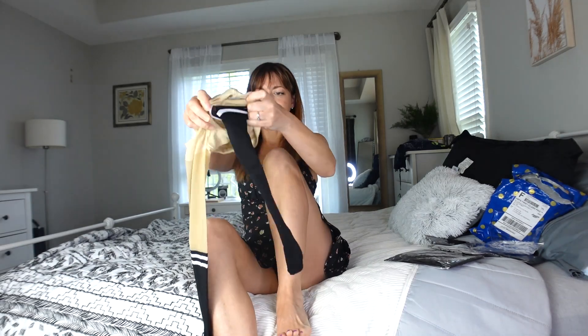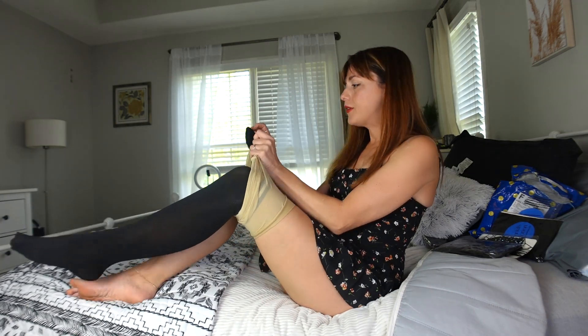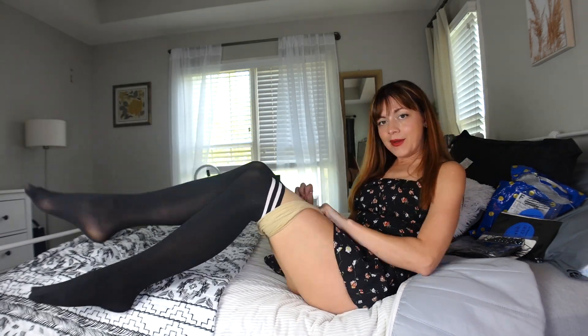I'm going to get these on. Let's see what we think. They're nice and thick at the bottom part where it's the faux sock. They're also rather thick up at the top, which I really like. And I know they're not going to run — the top part's not just going to run and leave you with super cute socks and no pantyhose attached to them.